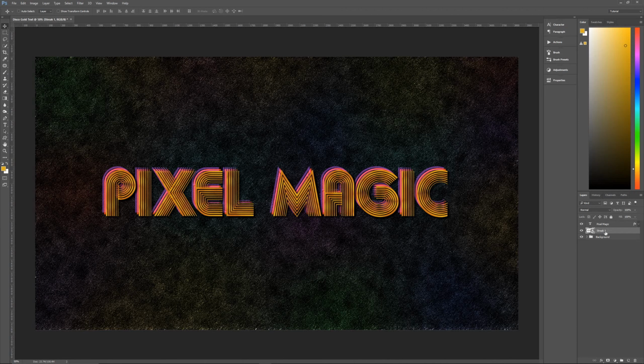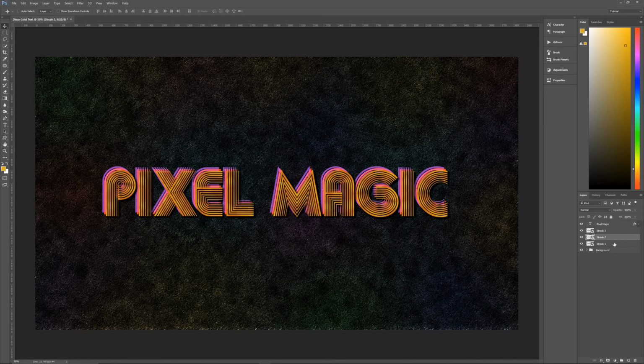Now, the reason why we duplicated the text layer is so that we would keep all of the effects on it. Then what we are going to do is duplicate this 2 times. So hit Control-J twice, and we now have 3 streaks. We're going to name them Streak 1, Streak 2, and Streak 3.